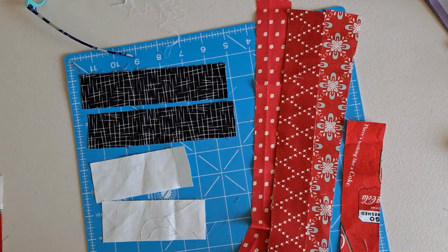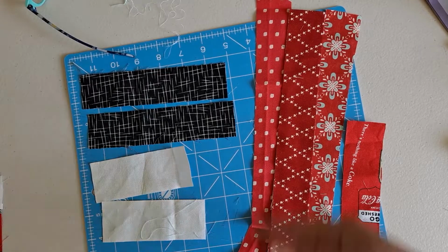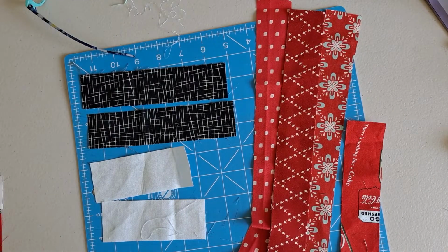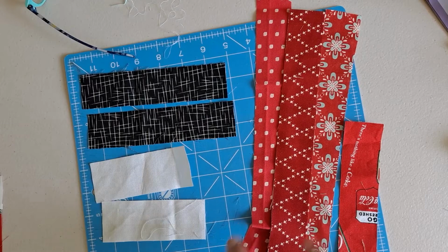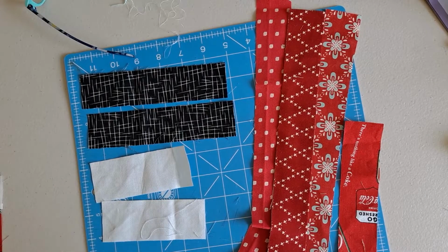I just cut a variety and I mix and match them throughout just to make a variety. And I use the longer strips so that I can make more than one at a time. If your strip is longer than 9 inches, then you'll be able to get 2 out of that.